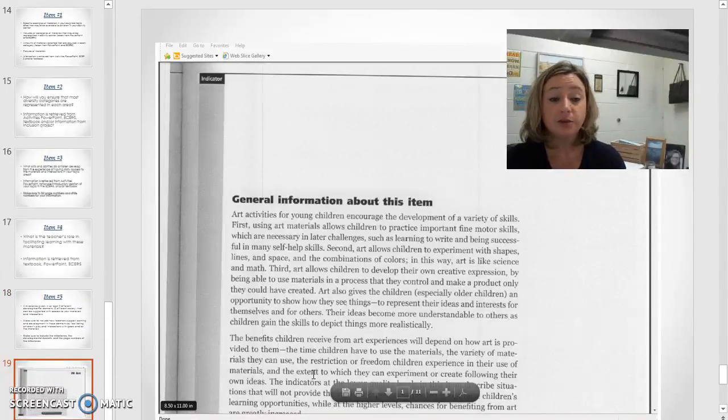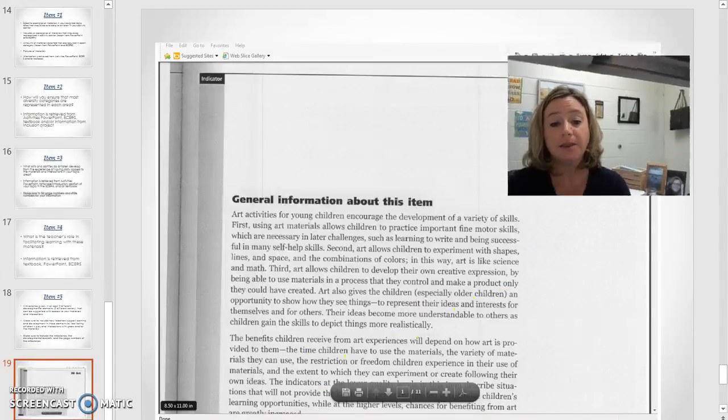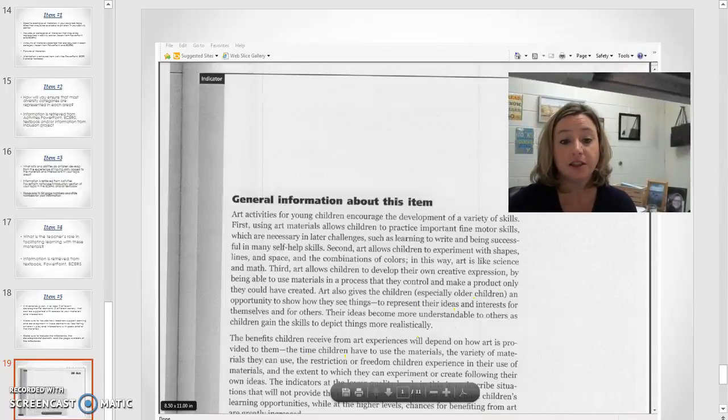So the last thing that's on here is a sample chapter from the Eckers book. Now the Eckers book is the big yellow book that is in the recommended materials of your syllabus, but I don't ever have anyone buy it because it's fairly expensive. But it is the rating tool that I use when I do a rating in a classroom where I'm looking at different indicators of quality.